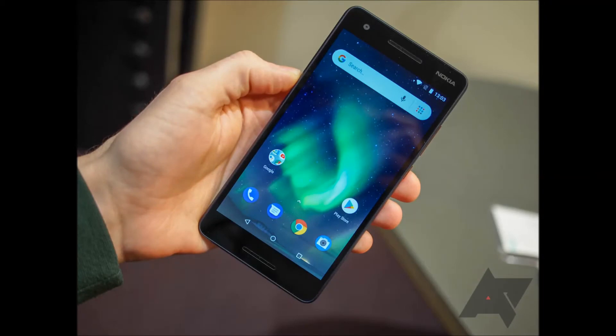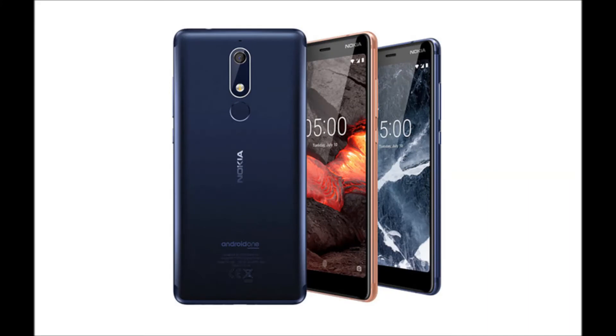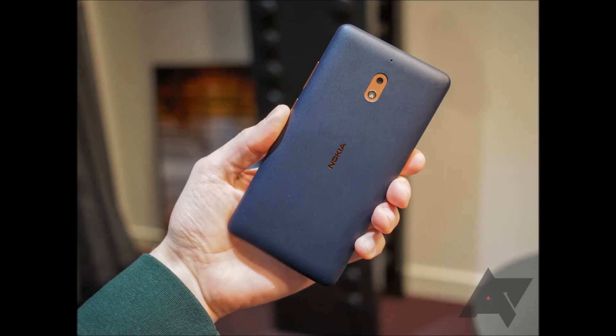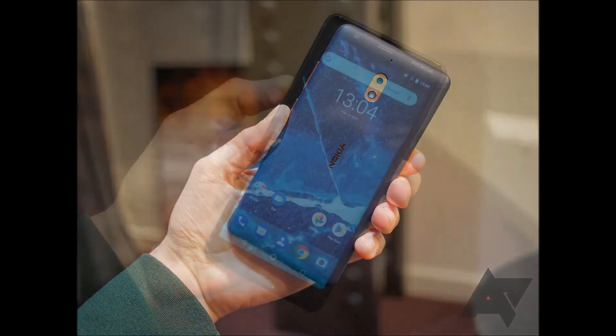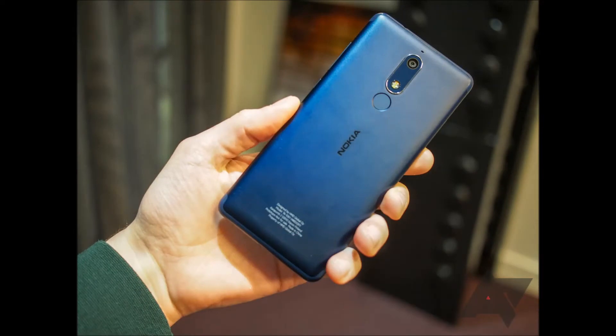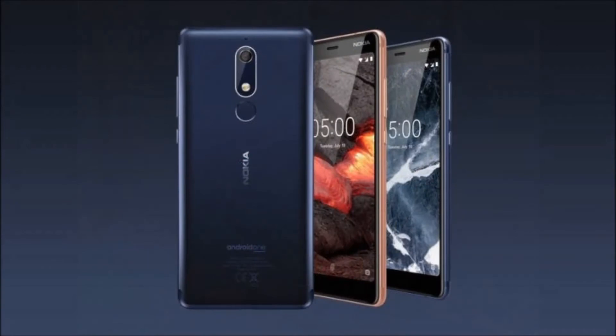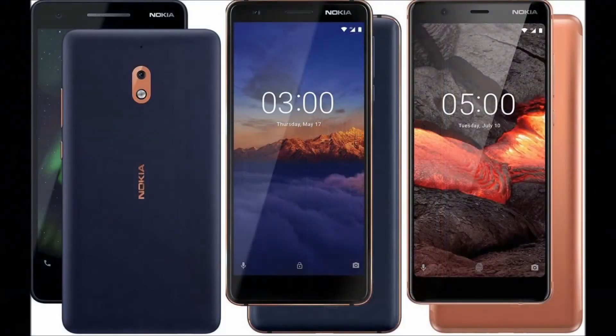The Nokia 3's next-generation device, called Nokia 3.1, features a 5.2-inch HD Plus display with an 18:9 aspect ratio, with the 2.5D curved screen guarded by Corning Gorilla Glass protection from shock and scratches. The Nokia 3.1 is fueled by the MediaTek 6750 octa-core chipset which offers a 50% performance upgrade from its predecessor announced in February last year. It will also ship with two options for RAM and native storage: 2GB/16GB and 3GB/32GB.